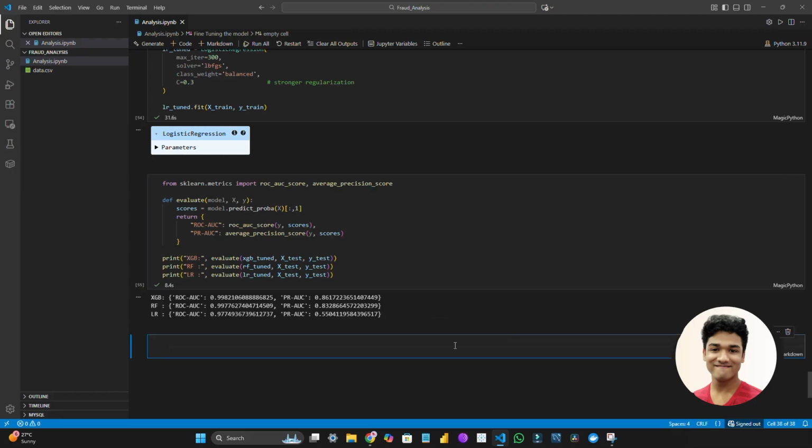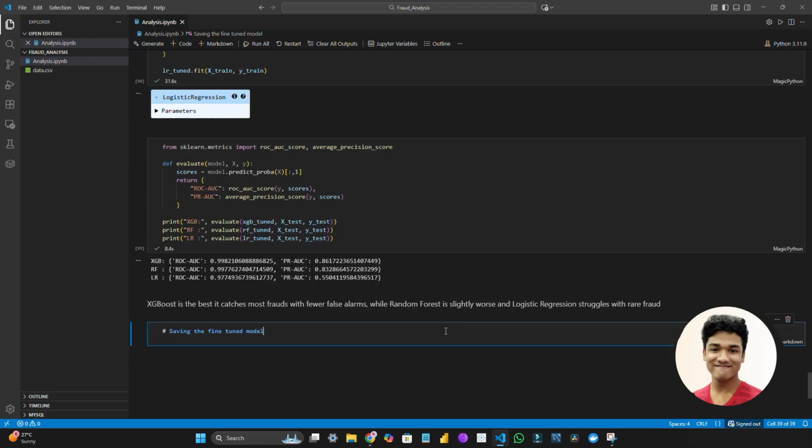What we can see here, the most important takeaway, is that all models show very high ROC AUC, but PR AUC reveals the real story. Because fraud detection is highly imbalanced, PR AUC is the more realistic metric, and because of that, XGBoost has the best fraud ranking ability, random forest is a strong second, and logistic regression is the baseline only. From a deployment perspective, if we are deploying, XGBoost would be the top choice. It catches the highest proportion of fraud cases while minimizing false alarms, making it operationally efficient for fraud investigation teams.